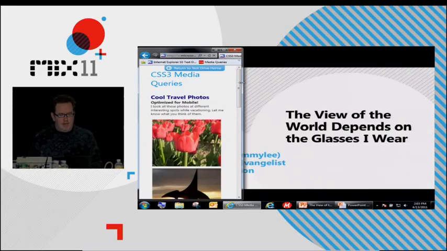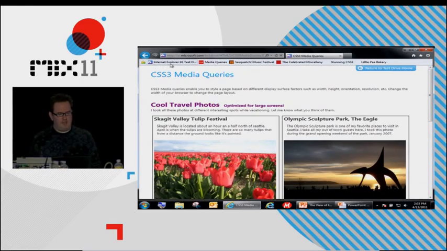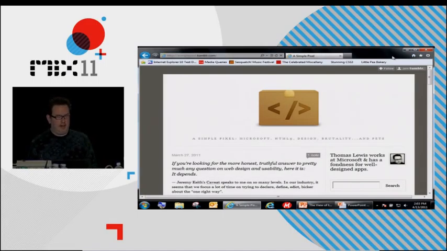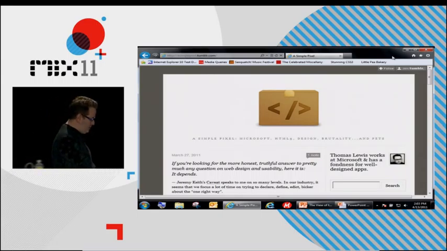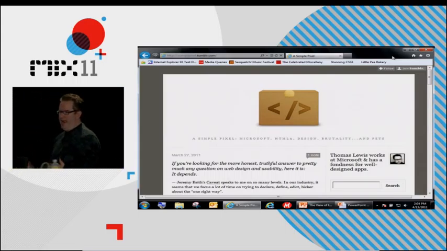Now, CSS3 media queries allow you to create this responsive design. But you can't show responsive design without showing the anti-pattern to it. So I'm going to be a little self-deprecating here, and I'll show you my blog, A Simple Pixel, at Tumblr. Unfortunately, because of technical difficulties, you're not seeing it in its full glory. But if you look at it normally on a desktop, you'll see there's a lot of white space in my blog. I just signed up and picked a default theme. That wasn't an intentional design choice. It just happened.